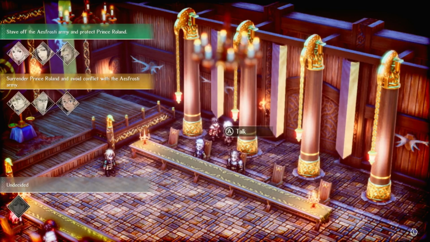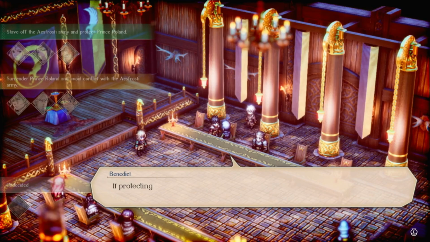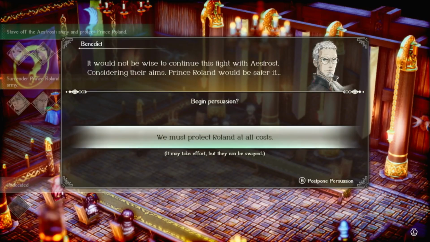Okay, cool. So, let's see. Hello, friend. My lord. It would not be wise to continue this fight with Aesfrost. Well, too bad. If His Highness's life is our first priority, it would be safer to accept their conditions. No, because even if they don't kill him at first, they will kill him. In other words, you feel like Roland is more useful to Aesfrost as a puppet than dead? Precisely. Furthermore, we must consider Prince Cordelia is currently in the enemy's clutches alone. Yeah, but she's a crybaby.